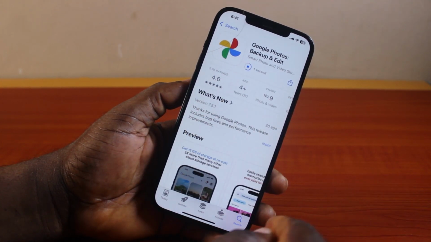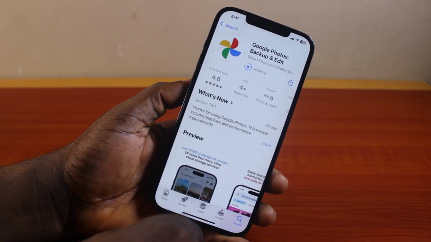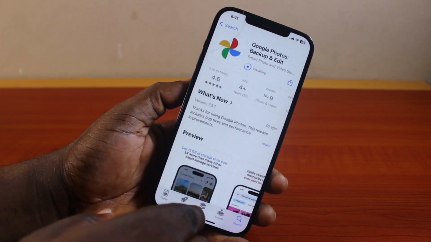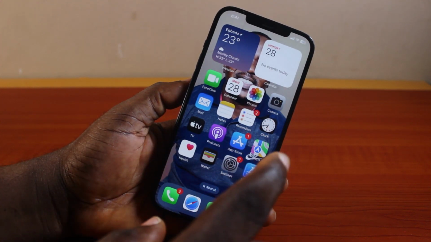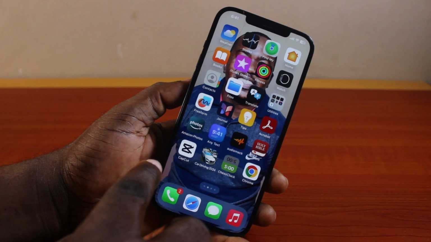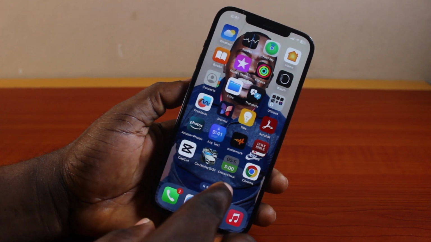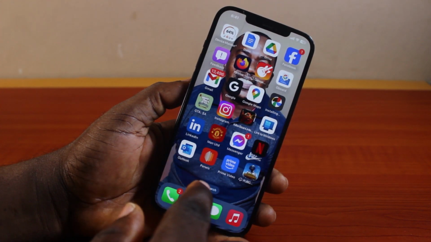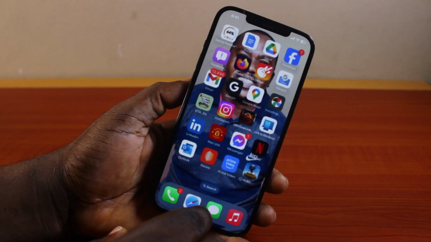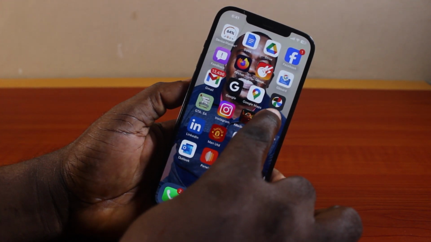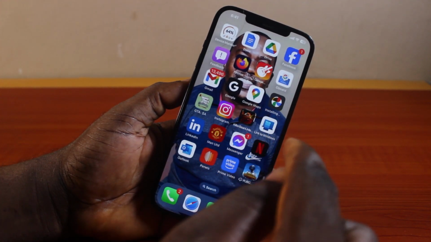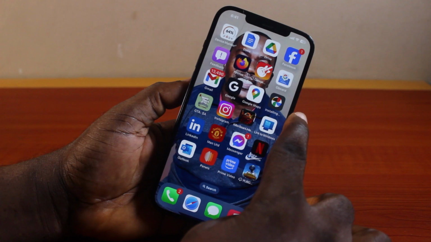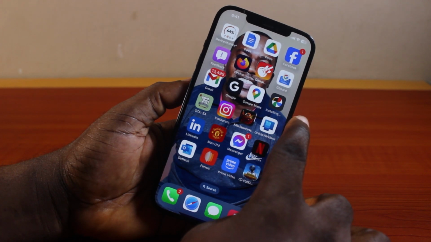This might take a couple of seconds, and while the app is updating, you will not be able to use the application on your iPhone. If you try to open the Google Photos app, you'll be told that the app is upgrading, and if you try to open it, this can easily pause the Google Photos app update. You see that? Installing. So you just need to hang on for the Google Photos app to download and install the latest version on your phone. So that is basically how to update Google Photos on iPhone.